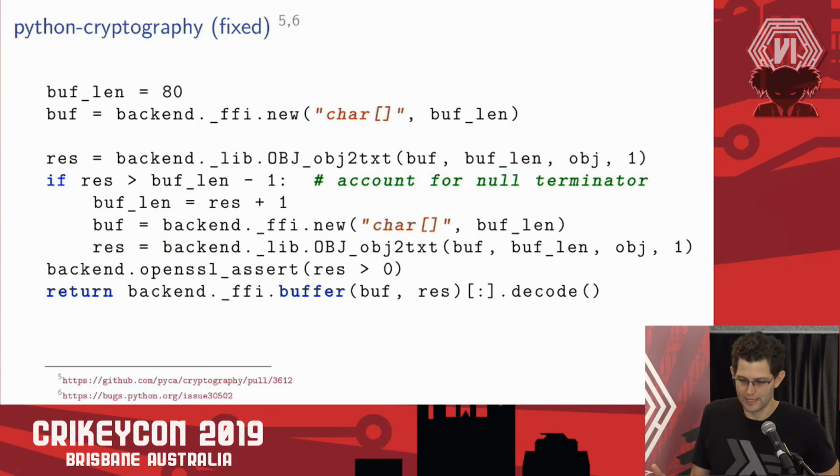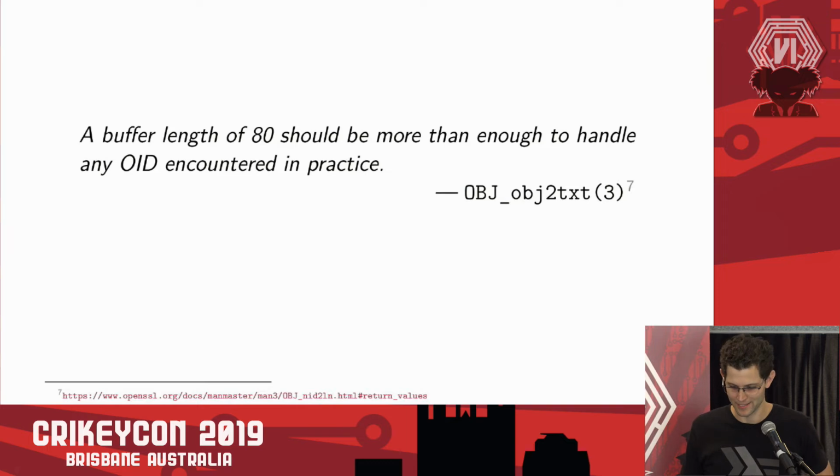So yeah, why did this happen? Why did they pick a buffer length of 80 in the first place? Well, yep, thanks OpenSSL man pages, a buffer length of 80 should be enough. Not so much. And this is quite bad. It's bad enough if you make a bad assumption in your own code. It's, I think, much worse if you propagate your own bad assumptions to other people, other projects, relying parties. So anyway, I hope I should send a pull request and fix the man page or something.